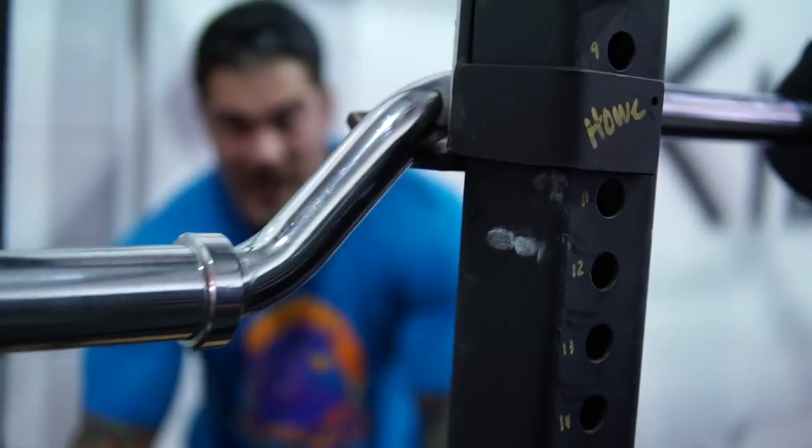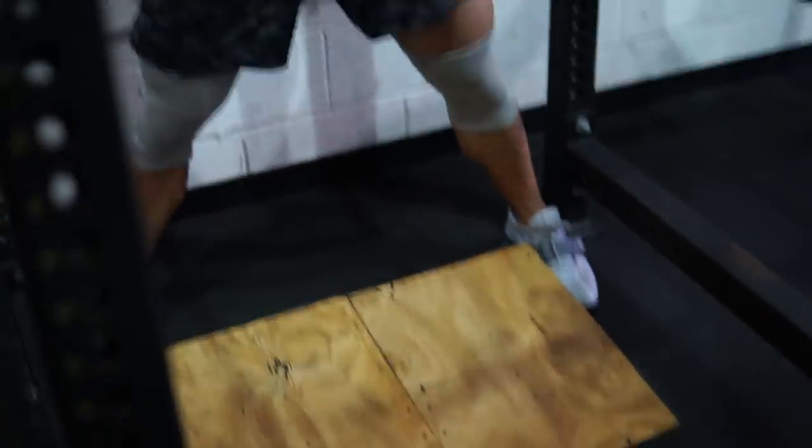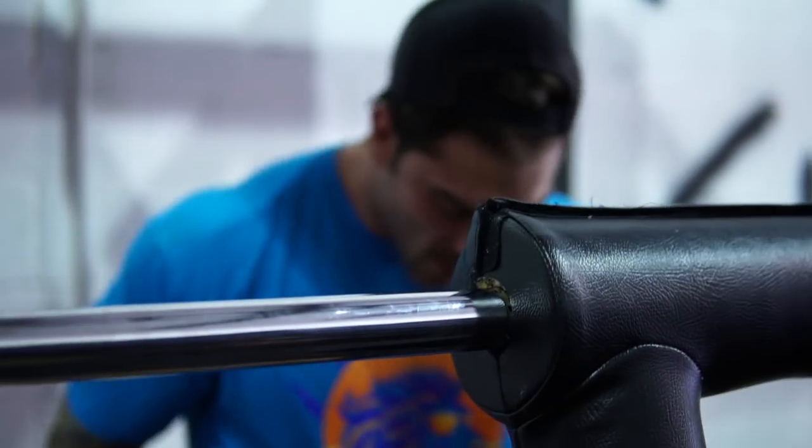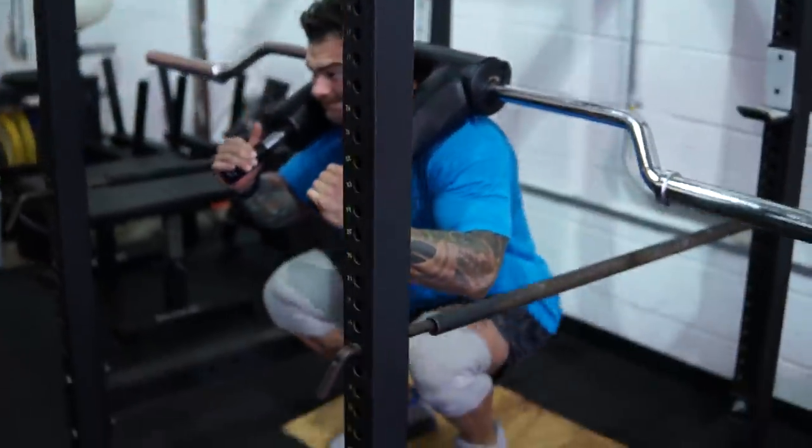All right, guys, so these are actually the ramps we use for the car deadlift. So when you're trying to put your car on the car deadlift frame, just a basic ramp, but you can use different things in your gym for other purposes. So right now I'm gonna use them just to elevate my heels slightly. Main reason we're gonna do this variation is just to target the quads a little bit more, okay? That knee is definitely gonna travel forward.